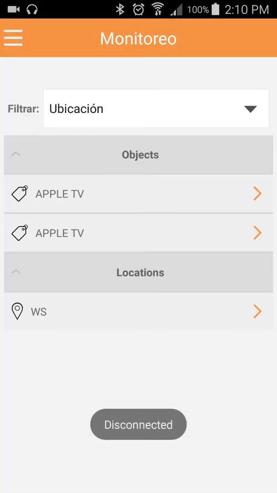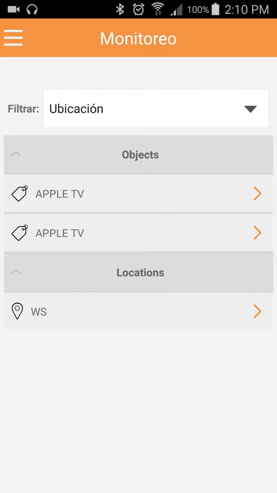Okay, let's go to supervision mode. Okay, it is different. Now you see that we've got some objects like this Apple TV. In the first test I ran, you didn't see any object here because there were no objects here. And why are they here? That's something that I don't know. I was just trying to tag some assets in the final location, and they got here at this, I don't know, at this root location, we could say. But it is not a good location for them because it was not intended for them to be there.